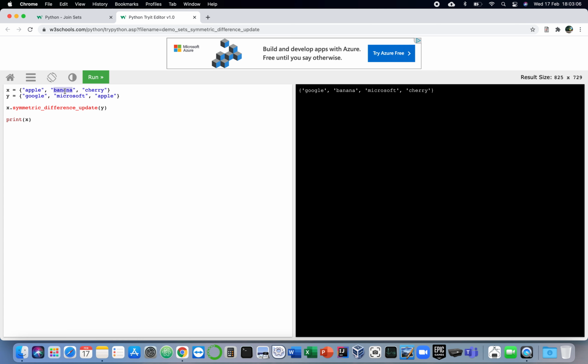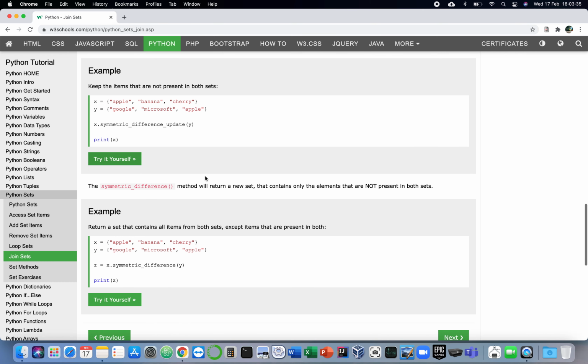So banana is here, not here, cherry is here, not here, and these are the four elements of the symmetric difference update. You can use this function if you have a requirement in Python programming where you want all those elements in the sets which are not common. So symmetric difference update. Okay.